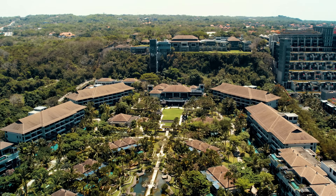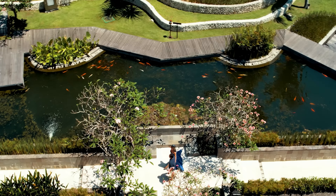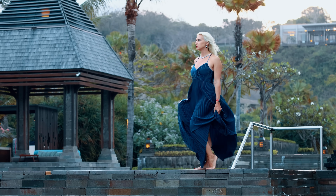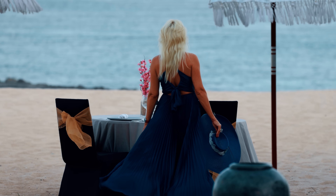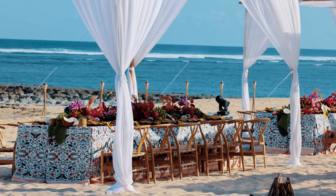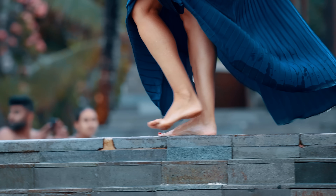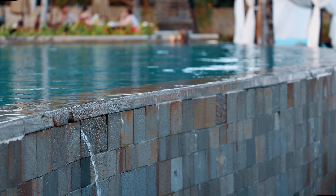Upon our check-in, we leisurely explored the expansive hotel grounds, featuring vast tropical gardens and peaceful ponds allowing vibrant coral fish, further enriching the serene atmosphere. The hotel offers direct access to a beautiful white sandy beach, great for children to play or take a nice walk, although the waves might get a bit strong. If you would rather have a more laid-back swim, there is a big swimming pool with a great view of a clean private beach — a peaceful place to relax and unwind.